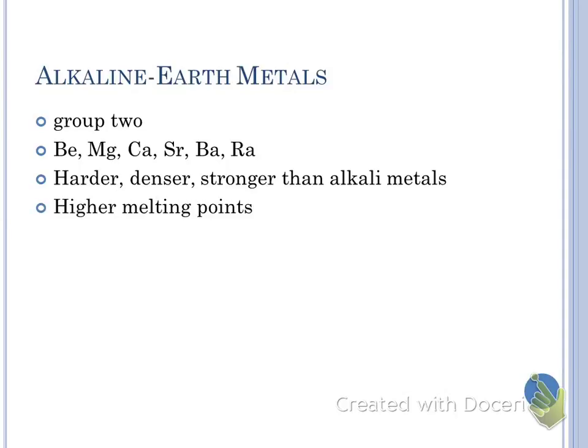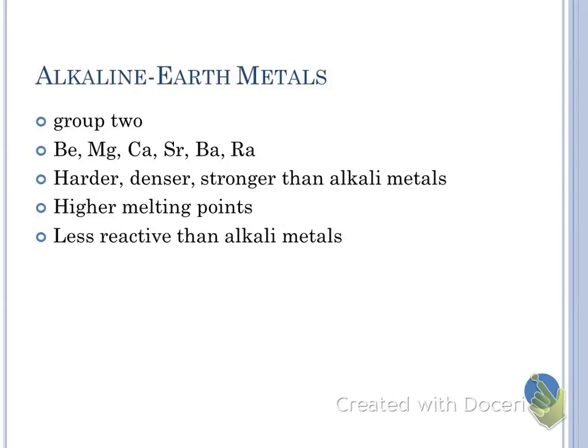Okay? They have what we would consider higher melting points, and a melting point is exactly how it sounds. It's the temperature at which an object melts, so it goes from solid to liquid. Okay? Higher melting points means we have to put in more energy for those bonds to break, which means those metal atoms are bonded together more strongly than the group 1 metals. Okay, so higher melting points than group 1. They are a little bit less reactive than group 1 as well. Okay, a little bit less reactive.